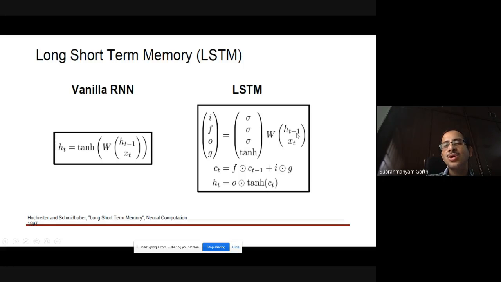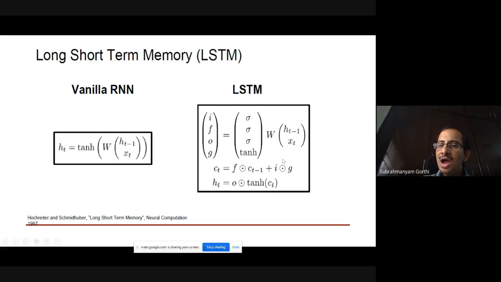So this will help me connect from the previous cell state to the current cell state without any matrix multiplications, and easily forget or not forget. Even if I go for 10 time steps, if I manage to keep F reasonably high, close to 1, then I will not forget. If it is small, then it means it is good to forget, as the name indicates. And every time I will be giving new input as well.